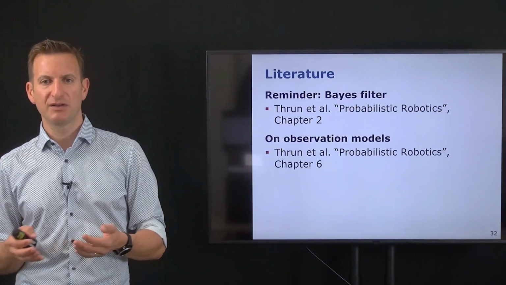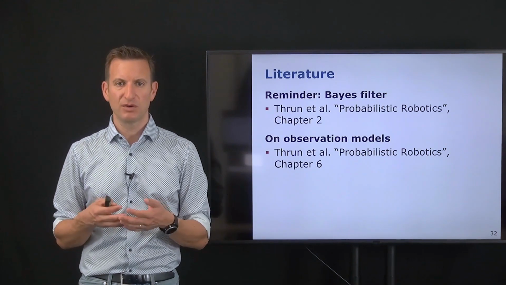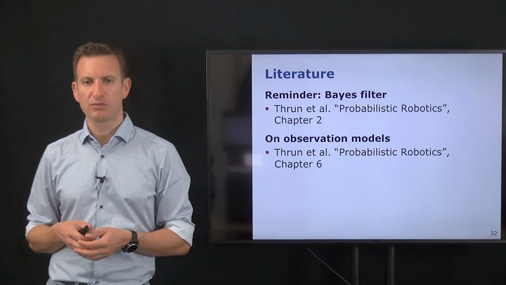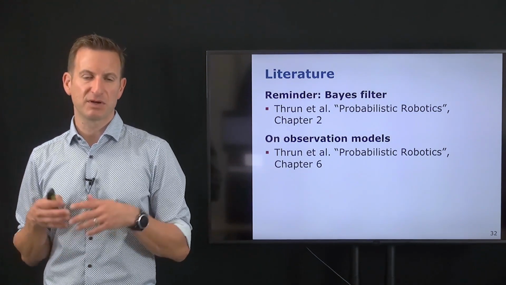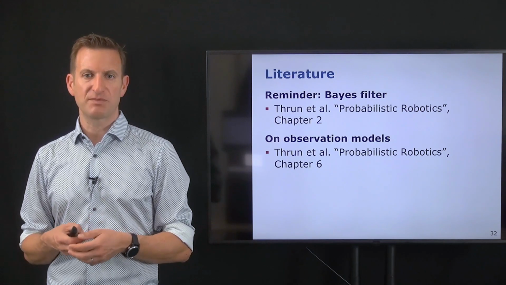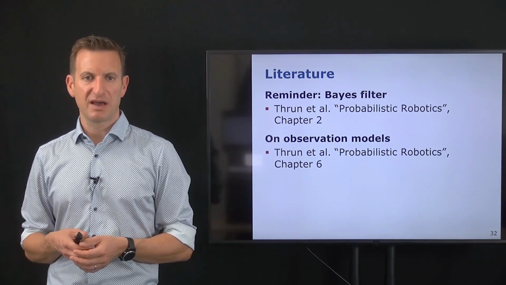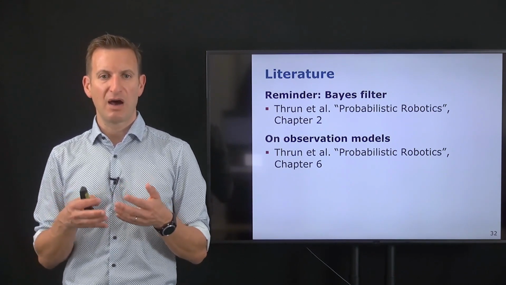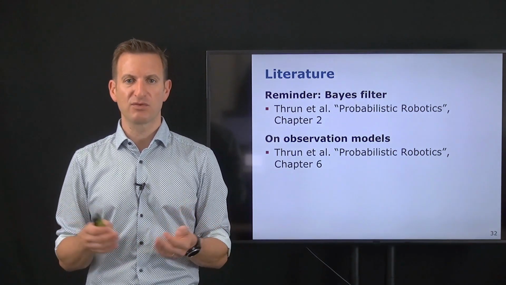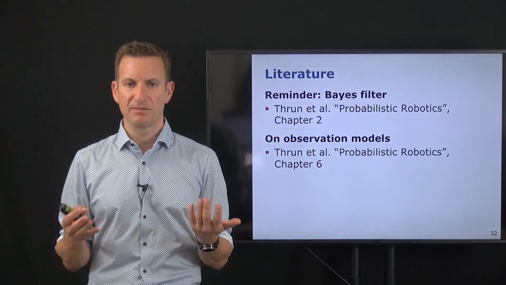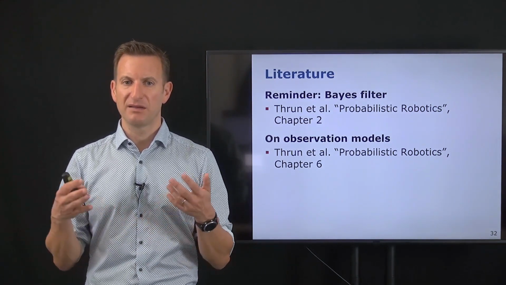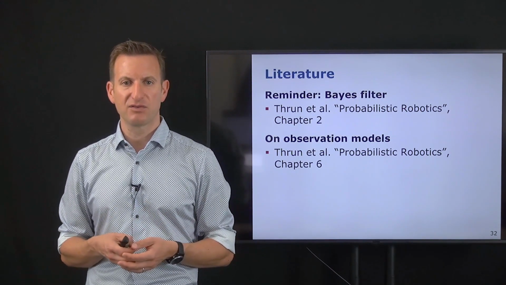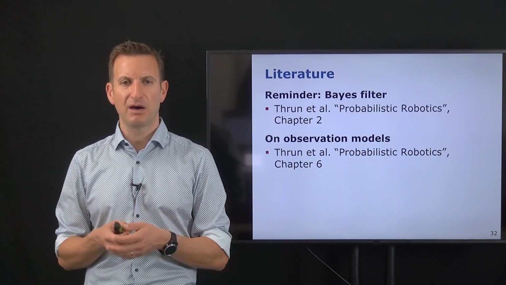For further reading, I still recommend the Bayes filter if you want to get an idea why you need those models, and especially chapter 6 in the Probabilistic Robotics book on observation models is the chapter to inspect for the things that I've presented here today. So thank you very much for your attention. I hope you get an idea how those models look like that you use, especially for range sensors in state estimation algorithms. Again, if you use cameras or features, landmark maps, just the last 2 or 3 examples should give you an idea how that could look like.